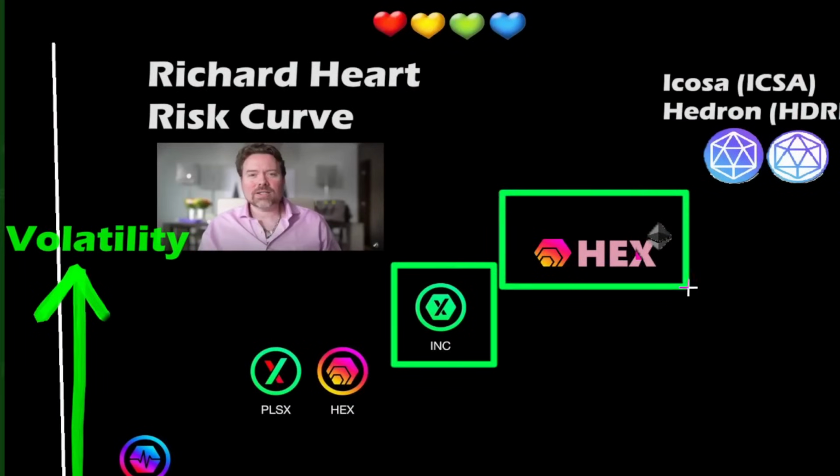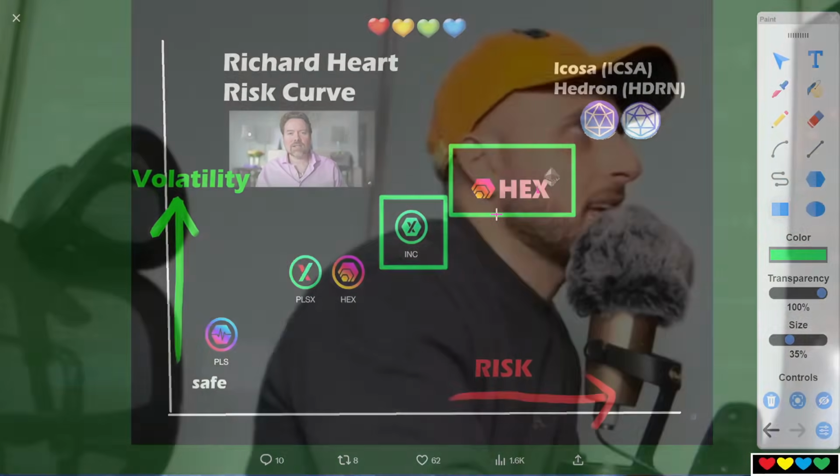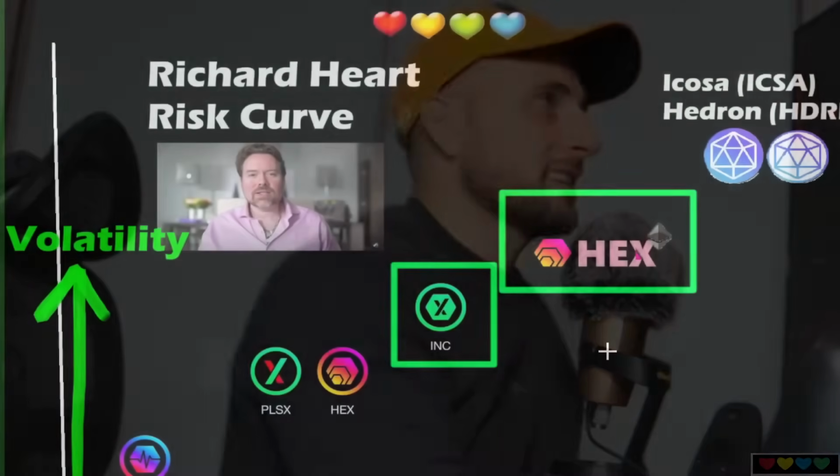And the final one you have here is pHEX, okay? This is part of the Richard Heart ticker system. So pHEX is now relegated to that. Remember, pHEX was overtaken by INC. You can see it. Pretty much Richard said, oh, I'm never going to buy you, pHEX. You are no longer my child. That type of stuff, okay? Now, we brought out the banana gun, if you know what I mean, friends. So that's going to be another blowout in terms of friendship and kindness. That's what we'll give you.